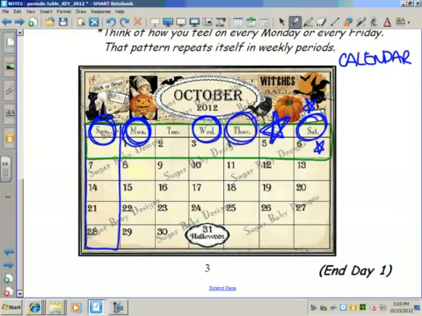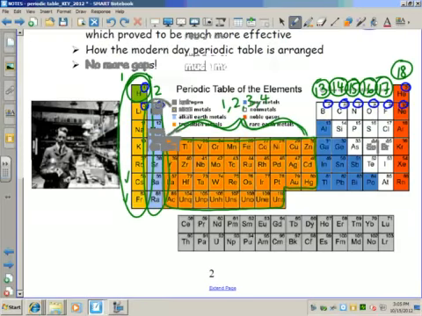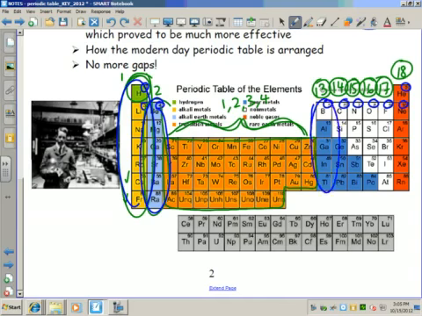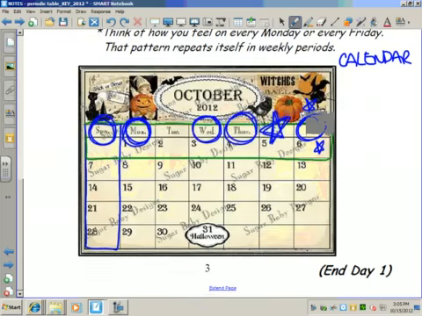The same way, on the periodic table, here it could be our Sunday, our Monday, Tuesday, Wednesday, Thursday, Friday, all the way across a period. You know how you feel on the days of the week, but it's a lot harder to tell how you feel on week 1 of a month, week 2, week 3, week 4.